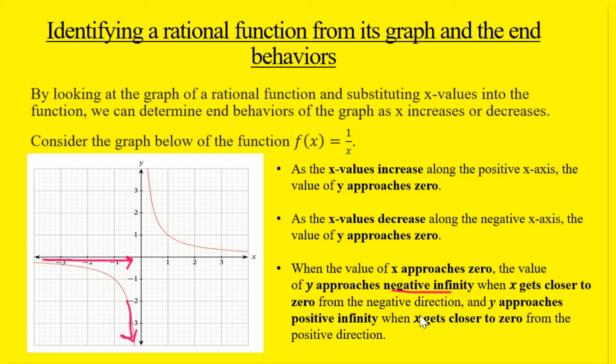All right, well, what happens when x is approaching 0 in the positive direction? So here, x is getting closer and closer to 0 in the positive direction. Well, we can see that the line here representing the graph, representing the value of the function, is getting larger and larger. So therefore, it's approaching positive infinity. All right, so x is getting closer to 0 from the positive direction, and the line is increasing, going to positive infinity.